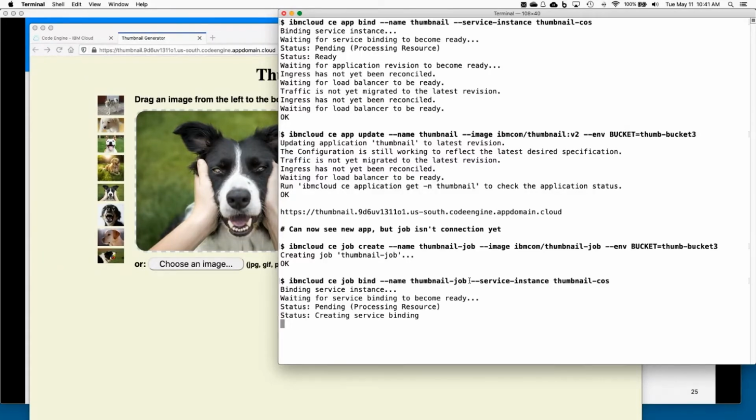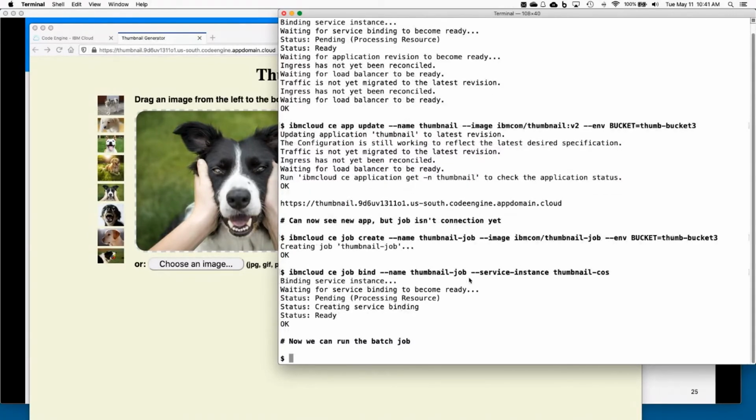It's going out to Cloud Object Storage, making sure that's the exact same credentials we want to use. And if so, it's going to inject that secret into our job. Now keep in mind, because we're not running the job yet, all it's really doing is updating the definition of our batch job. Okay? And this will take a sec because my networking's a little slow here, so give it a minute. Okay, so the batch job is done.